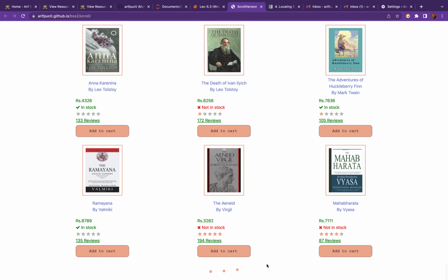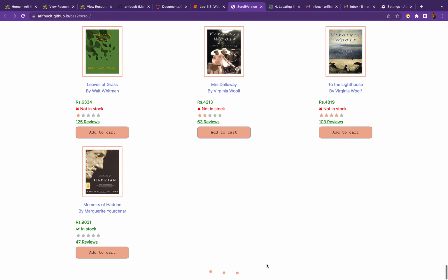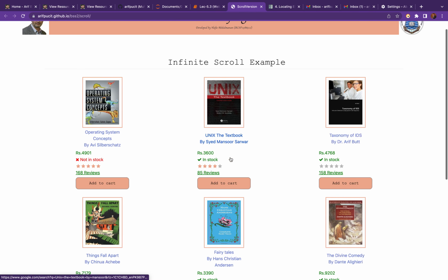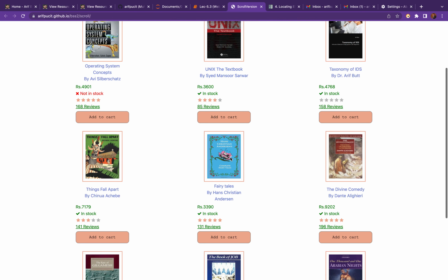This is a wonderful dynamic replacement of pagination links, where you don't have to click the next page button. Rather, the next page content is loaded dynamically and appended to the current content of the web page. All you have to do is keep scrolling down, and finally at the very end you may get a message saying looks like you have reached the end. Let me refresh this page, and once again you have the data of just the initial 9 books.